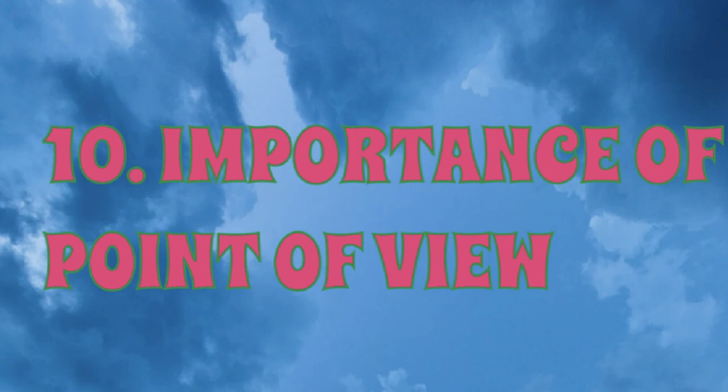Number 10. Importance of point of view. The number one rule to always remember when it comes to point of view is to keep consistency with your story. Now, some examples that will come throughout this video, you might be writing a chapter in the third person perspective, opening a chapter, and then it will go into the first person perspective of the actual character themselves.